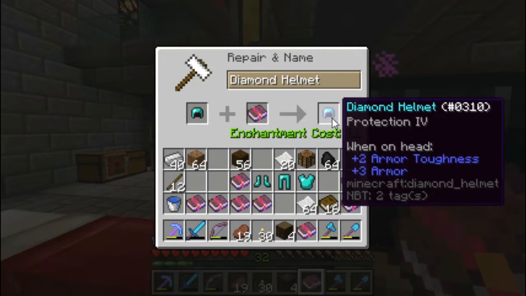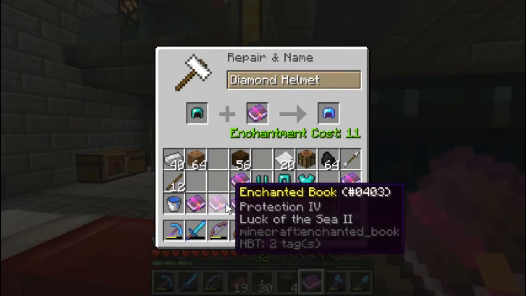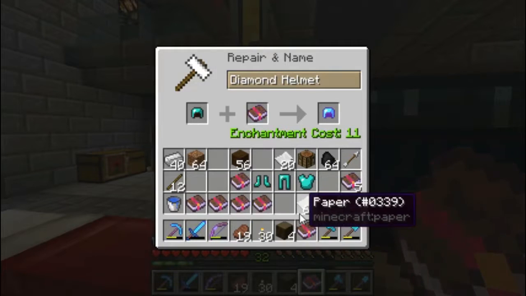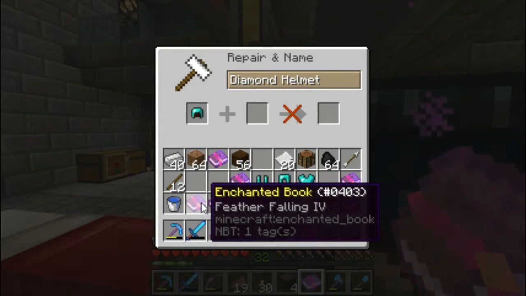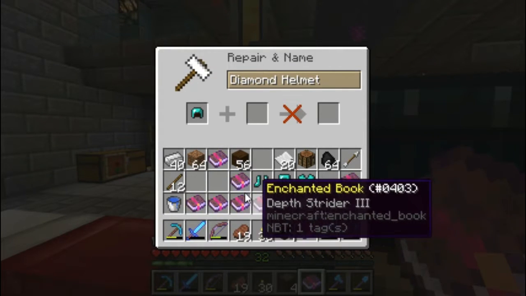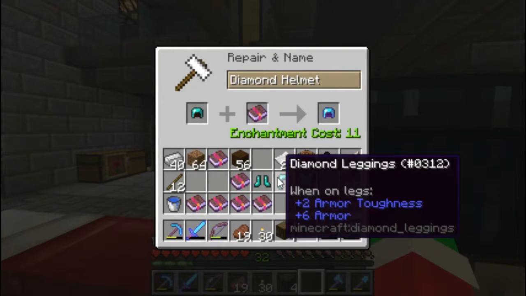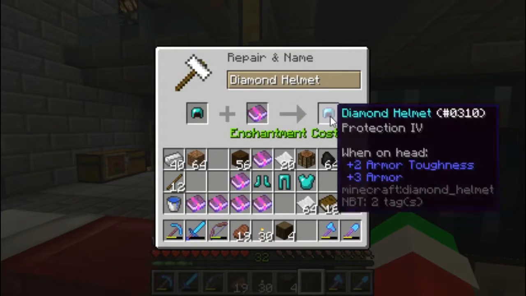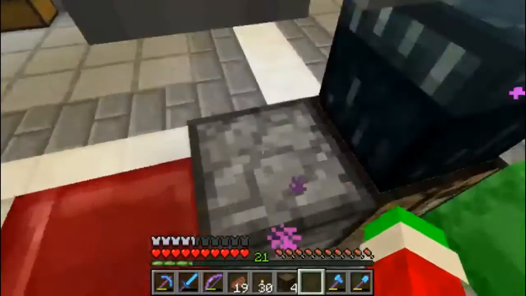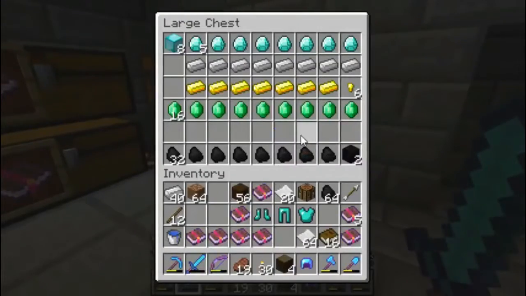11 levels, holy crap. That's expensive. Ooh. I don't know if we're gonna have... I think it's gonna end up being... Is that just because it's got something else on it? Like all of our Protection 4 books? Are you kidding me? No, it's not. Alright, well, hopefully this doesn't... Oh, of course! Of course that would break, and I don't have iron to replace it!